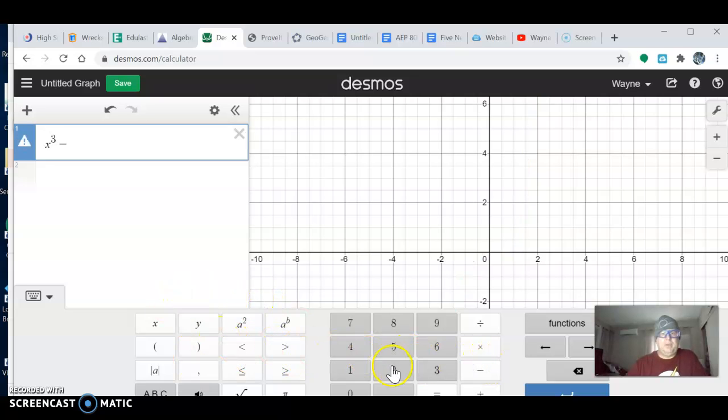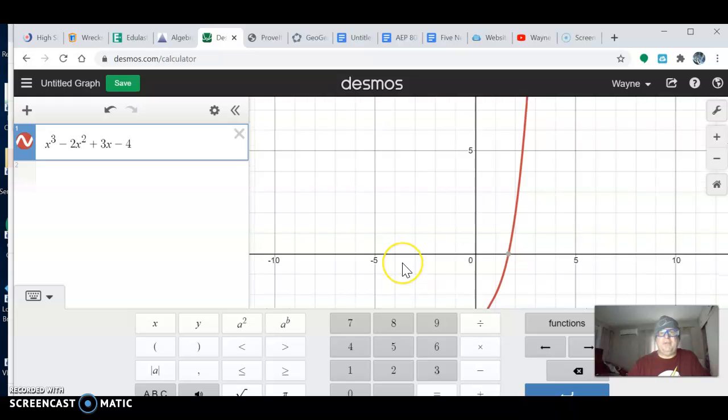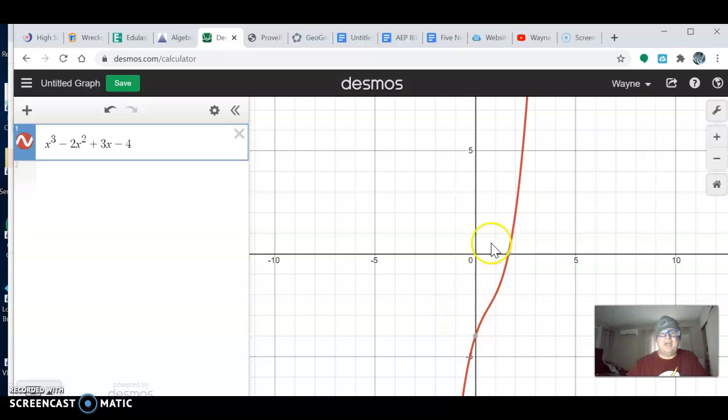I'll just put maybe an equation so you see it. Okay, something like that. Let's go plus. So the cool thing is that students can zoom in or zoom out. I can put this down, you can see that. So students can draw graphs. They can also draw multiple graphs on the same screen. You got your tables and everything here, so it's a little bit easier to use than the TI.